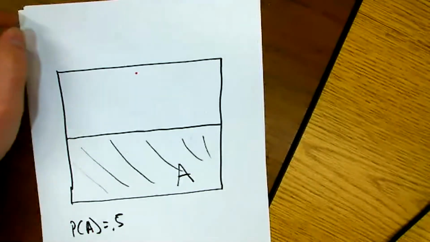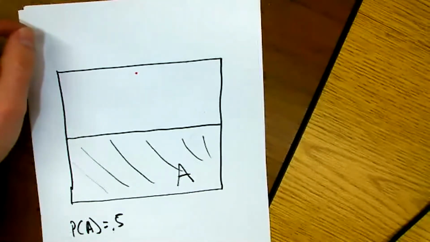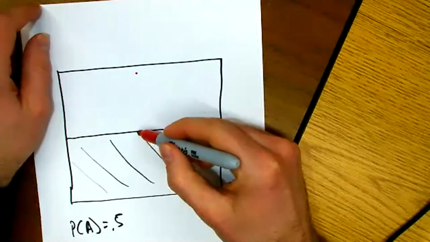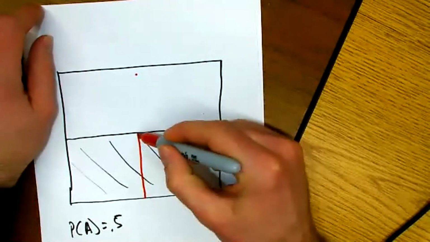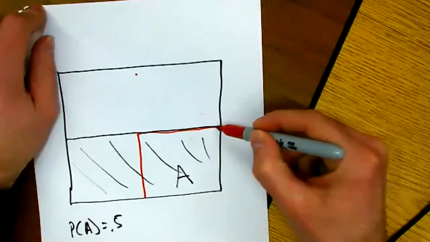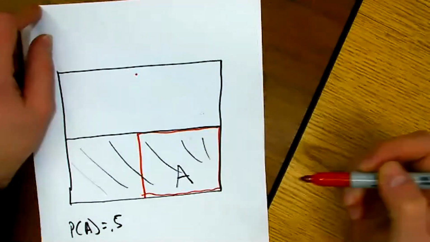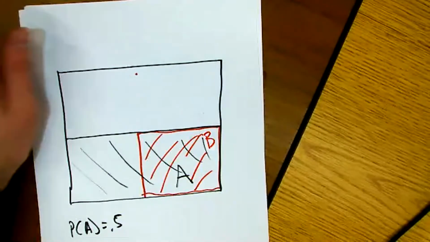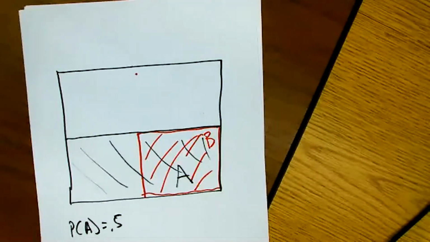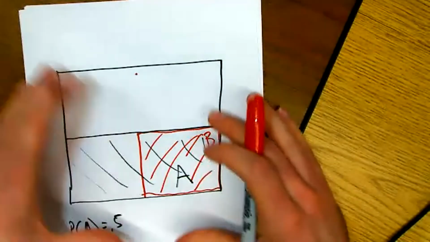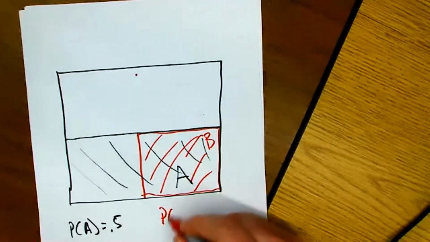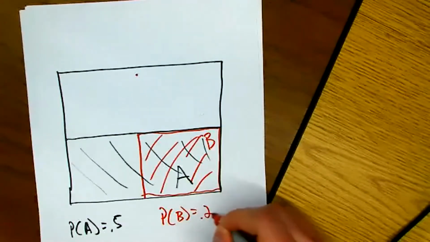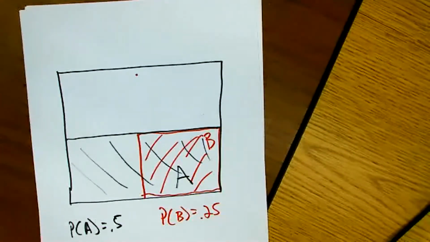Let's then say I have this lower rectangle here. So just this shaded red area, that's going to represent event B, okay? And let's say if I think about B in terms of the entire experimental outcome space, I tried to draw it to scale, I tried to draw it to be a fourth, where the probability that I see B is 0.25, okay?